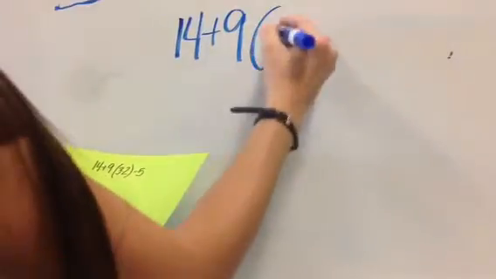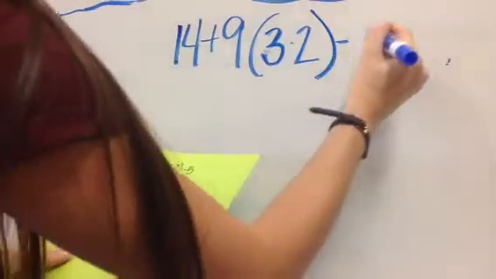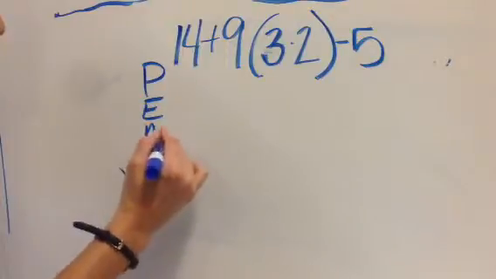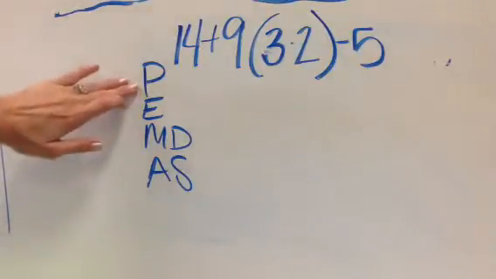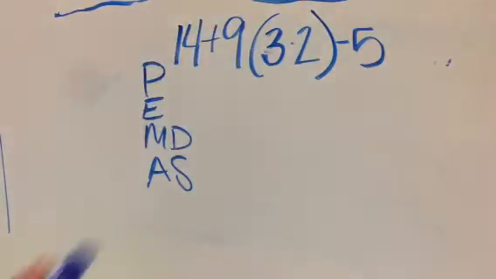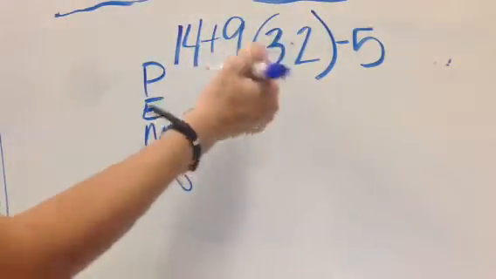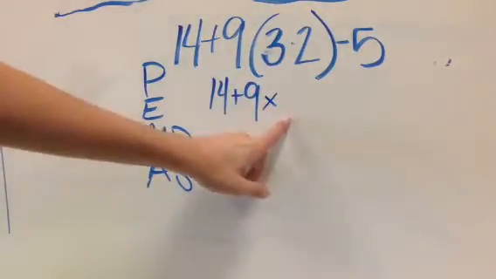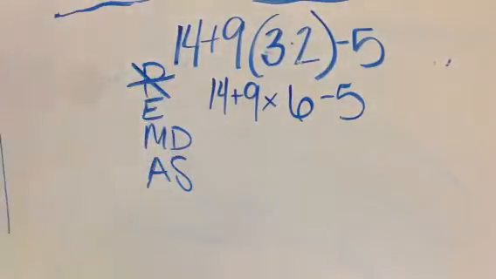The last problem is 14 plus 9 times 3 times 2. Make that clearer. 3 times 2 minus 5. All right, so the first step is to write PEMDAS. So we have our PEMDAS, and we look for what's up first. We have our P, our parentheses. We do have parentheses again. So we bring down everything else. When you see 9 next to a parentheses, and there's nothing else there, this means to multiply. So we'll put a multiplication sign there. 3 times 2 is 6, and we bring the rest down. We're now done with our parentheses.